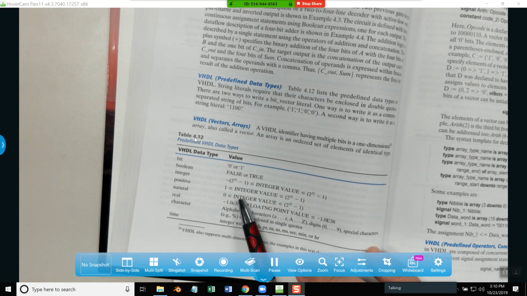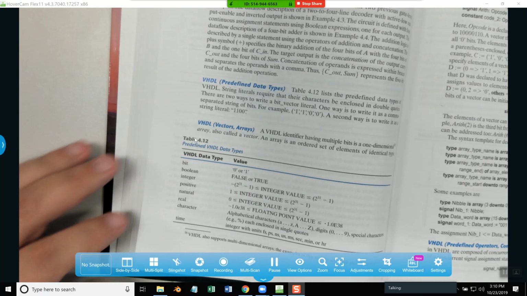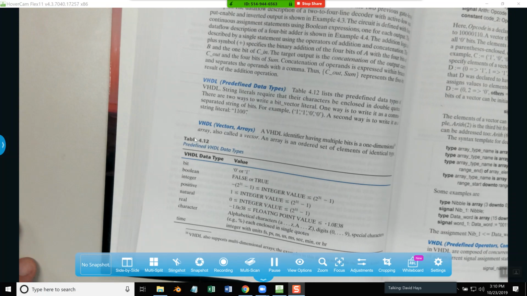Natural. You remember what your definition of natural number started with, way back when you covered it? Natural started with 1. It didn't start with 0. But this indicates that VHDL has natural start at 0. Oh well.